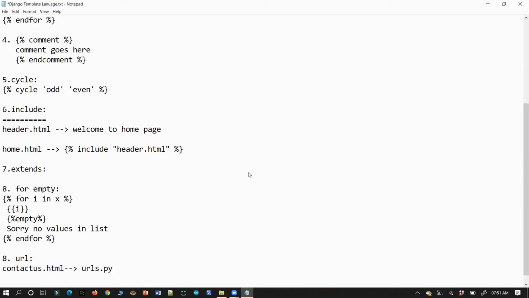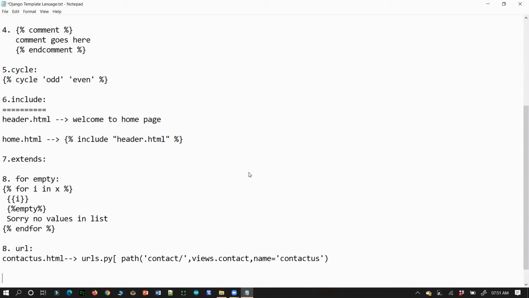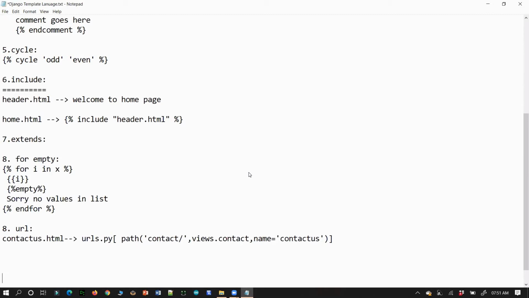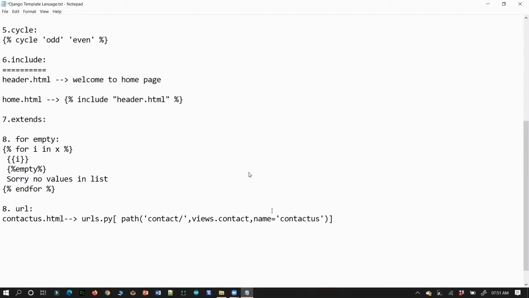urls.py. How you mention that, path will be there. The path is nothing but in single quotes I'll mention some name, contact slash. I'll say views.contact will be there. In comma, you can give a name also. What is that name? Contact us. So in the URL pattern, whatever the name you have given, that will be taken as a URL pattern.